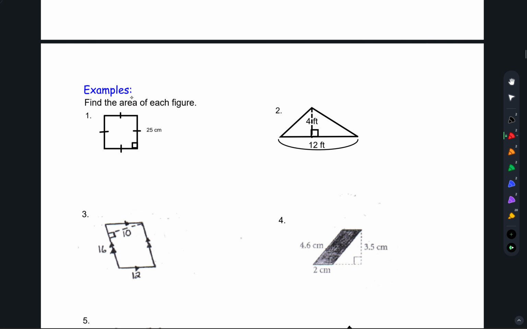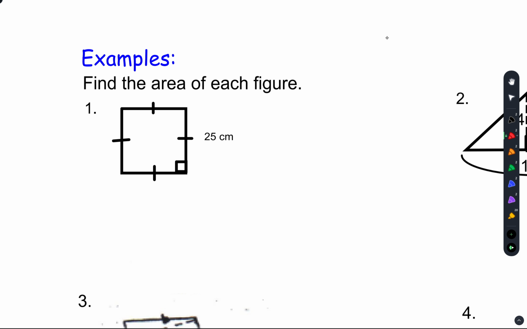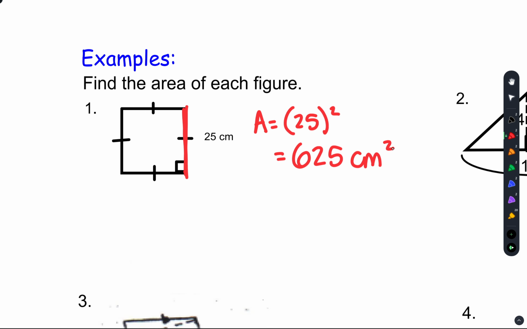Let's get through some of these nice, easy examples. The first one is a square. Our formula for a square is we take the side squared. So I'm going to take this side length, which is 25. Area equals 25 squared, or 625. I'm going to use my units, centimeters squared. There's my answer. I do want to see the initial step where you have plugged things into a formula. So that first step where I say 25 squared, that's fine with me. That's what I want to see. I should flip this page.